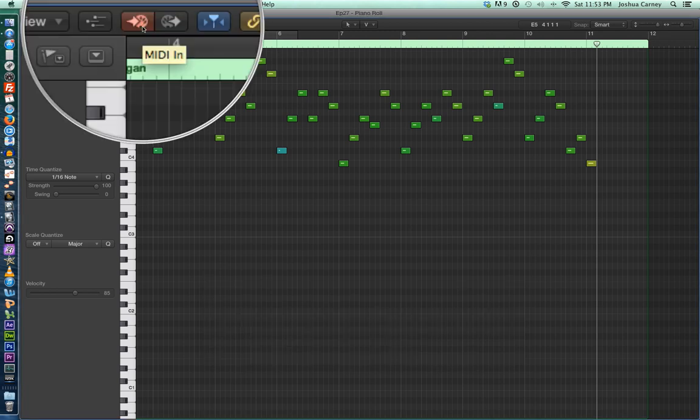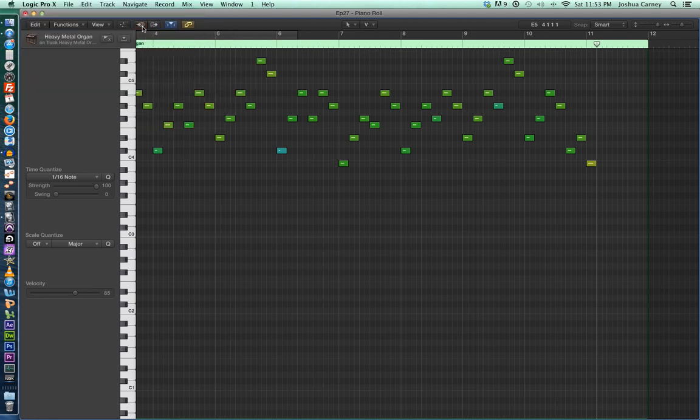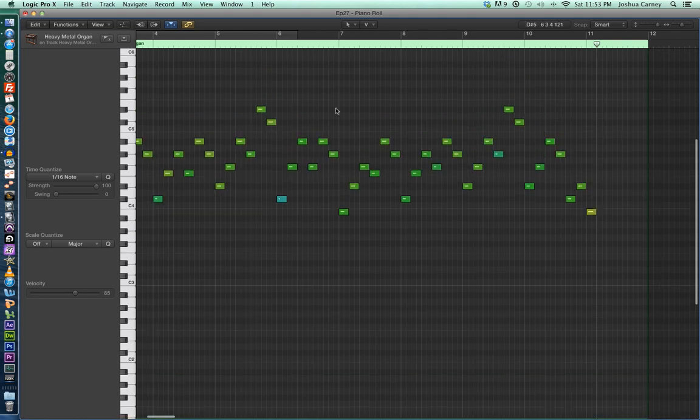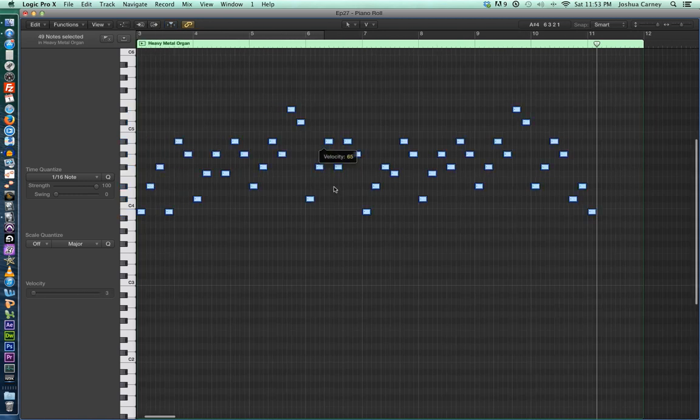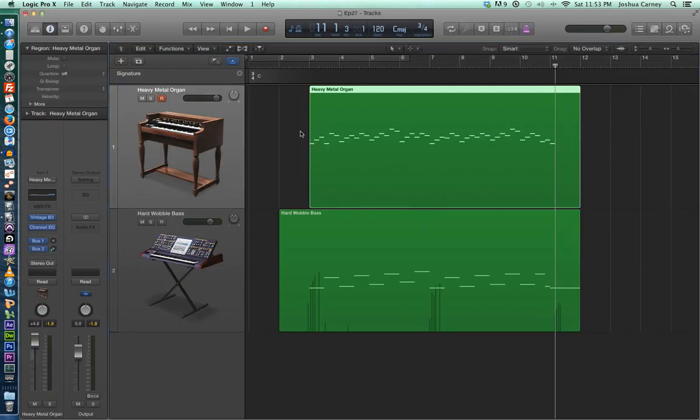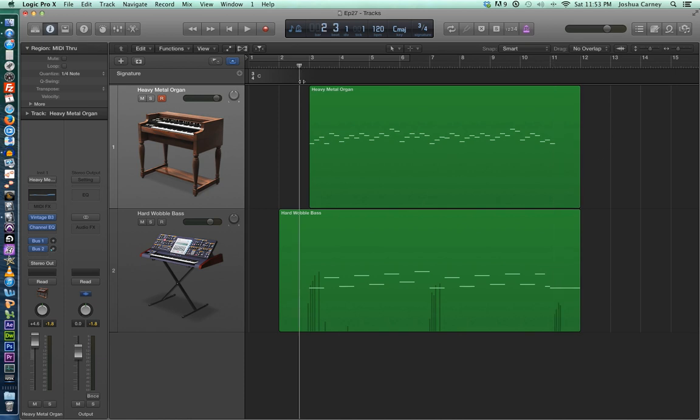It's a good idea to make sure you turn this off because you can accidentally start typing in notes if you're just playing around. And I'm going to use my velocity tool like I did before to set all of these velocities to the same value. So hit Command A, hold Option while I engage the velocity tool, pull all the way up or all the way down. There we go. All of them are the same velocity. Close out my piano roll editor and let's listen to what this sounds like.